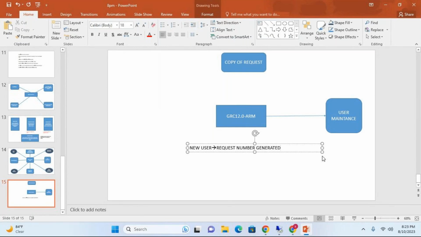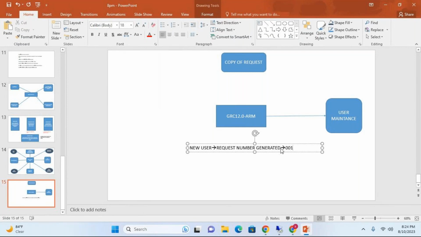In the same way, if you want to create access, mainly for creating users, we will discuss right now. If you want to create a new user, when you give all the inputs like first name, last name, manager name, in which system you want to give access, what roles you require, all the things you are going to provide here. So here the system automatically generates a request number for you.